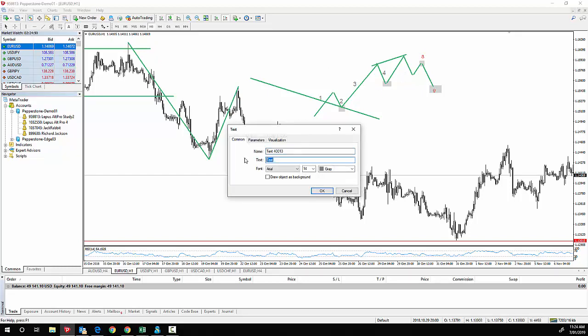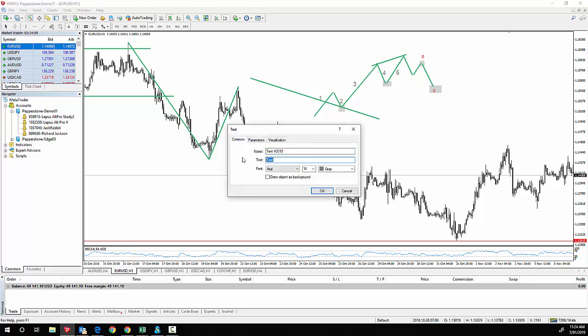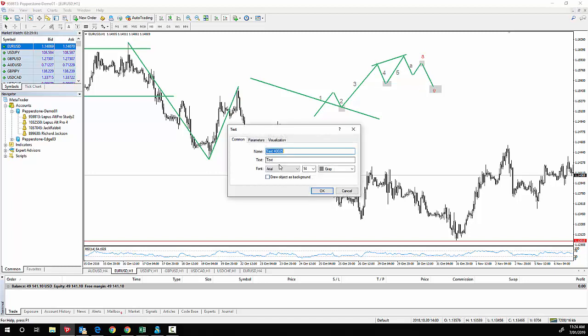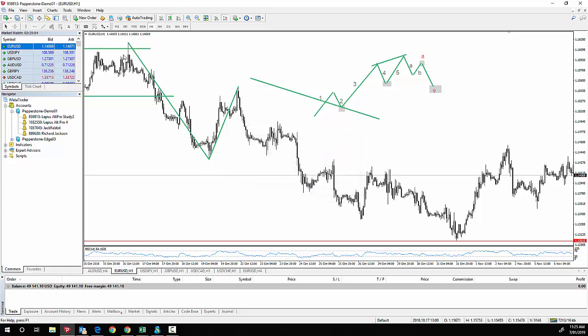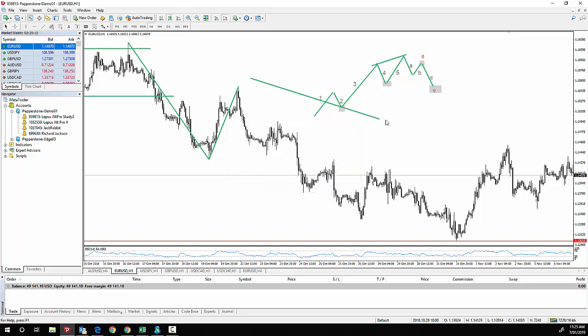Leg 5. And then A, B, and C. Okay. Now, it's not always perfect like this. Okay, there are some different interpretations. You can get this leg ABC retracement to do something along this line to get a double top, perhaps, or even a little bit more divergence. Okay, that can happen. Okay, that is theoretically correct.